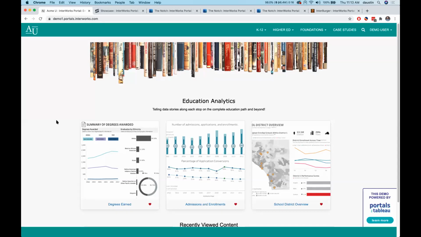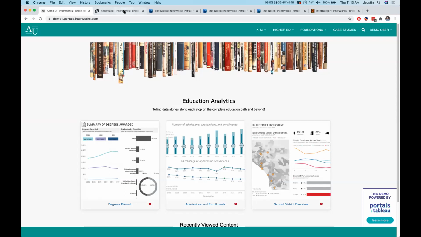It has their logo, it has their navigation, their colors, has some books across the top and some dashboards. And you can see it's very custom for that. We've even given it a little title here to kind of intro people to the portal. The navigation, the structure, the look and feel, it's something that makes sense to them.